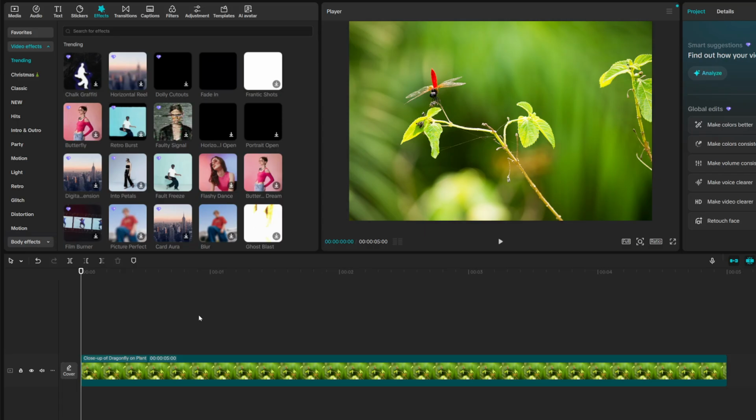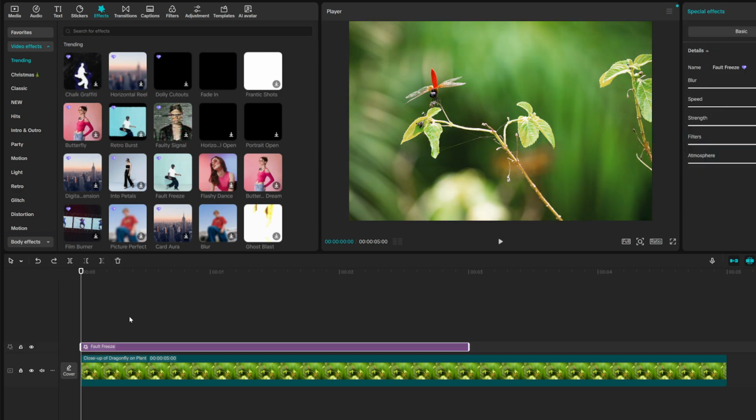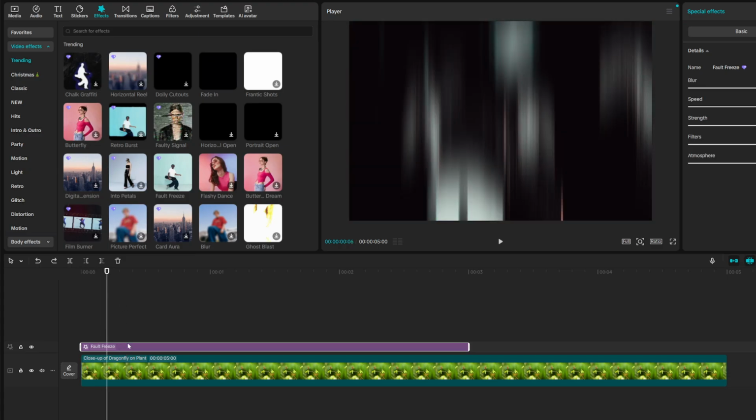A few quick tips as you finish up. If you remove the wrong thing, use undo to bring it back instantly. If multiple clips have the same unwanted effect, repeat the same removal method for each one. And when in doubt, resetting to original is a safe way to get back to a clean starting point. That's it. Simple, precise, and clean.